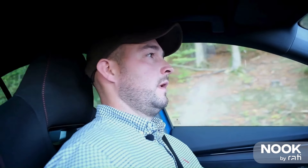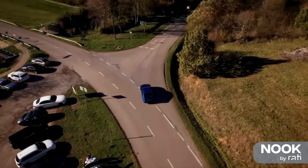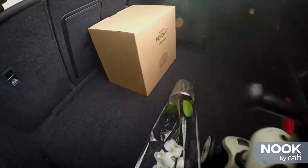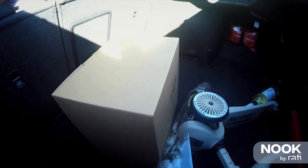Have you ever been in a situation where you finish work, go to the shop really quickly just to get a couple of things, put everything into the boot and start driving — but you need to drive really carefully to make sure things don't go flying around in the back? You just can't avoid it. By the time you get to your destination, the whole boot is a complete mess and you need to pray that hopefully some things didn't get broken.